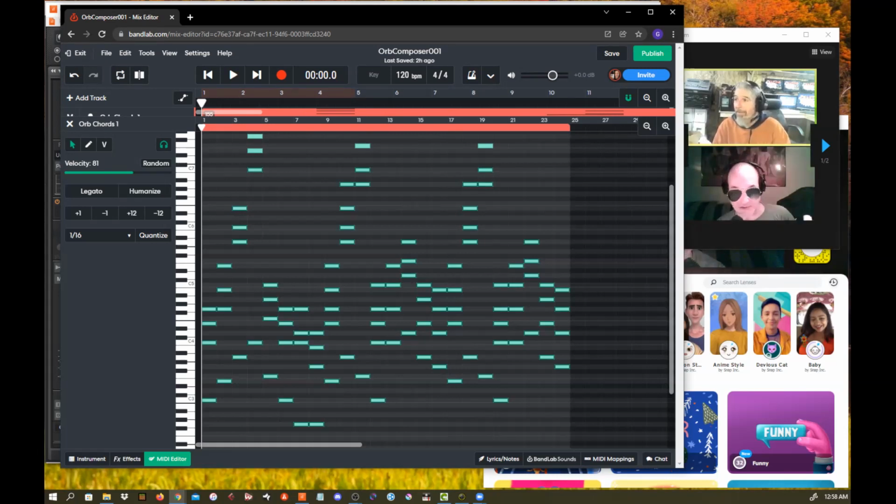And the other thing is, some people will use quantize to fix timing issues that were there, and then humanize to get back off of the robot sound. So they're just trying to find an easier way than manually moving all of these notes to get that feel. But I'm curious if it does add much of a humanized flavor with this. And quantizing serves a purpose. That does feel more human.